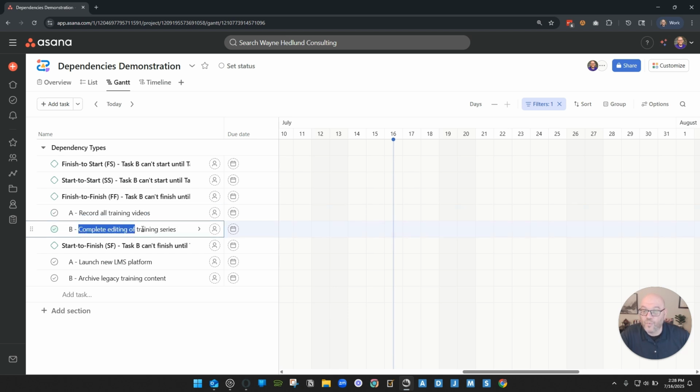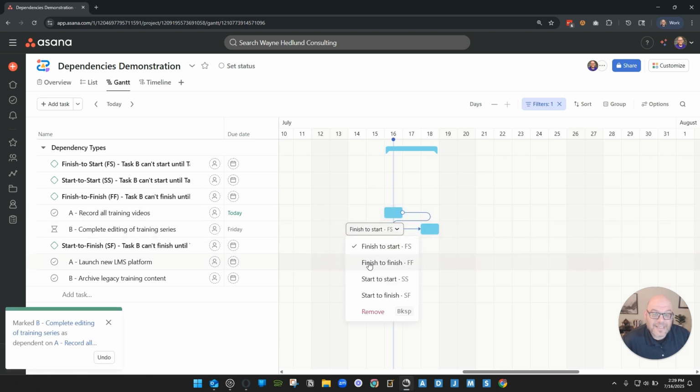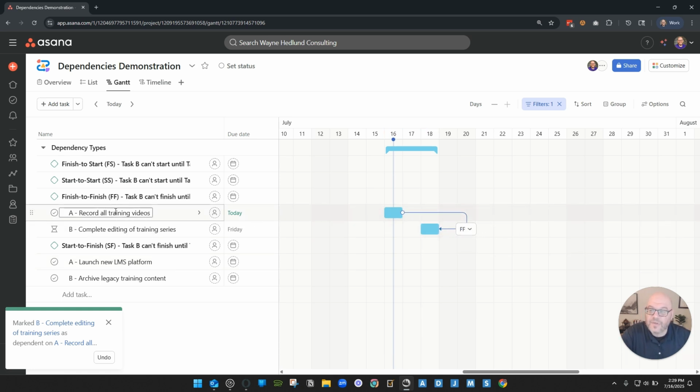That doesn't mean I can't work on this, but I can't finish this until this one is finished. So if we set this task right here as being due here, and this one's due here, and I set that dependency, I'm going to have to set that to finish to finish. And again, Asana kind of shows us visually how that's going to look.